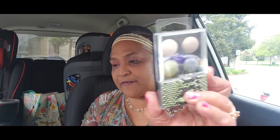Then the other thing I picked up is this, and this is Hard Candy Ivy League. So now I am restocking my stock because I had these in my giveaway and all that. This is a rebuy for me, and this is an absolutely gorgeous palette. I picked up one and I picked up another one for a friend of mine. Then I picked up this face primer, Hard Candy 1414 long wear primer. So I'm replenishing all my stash that I did in my giveaway.